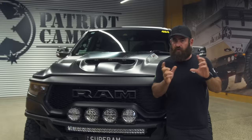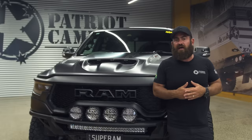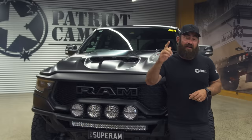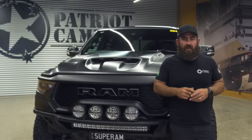But until we can resolve that fuel pump issue, the boys down at High Torque are trying to solve it. We can't find anything that's available right now to get that fuel pressure up, or the fuel delivery up, to keep up with those bigger injectors making that power. But I can tell you, at 707 horsepower, it was a hell of a lot of fun. In a future video, once we get all that dialed in, I'll come back to you and let you know what the performance figures went to.